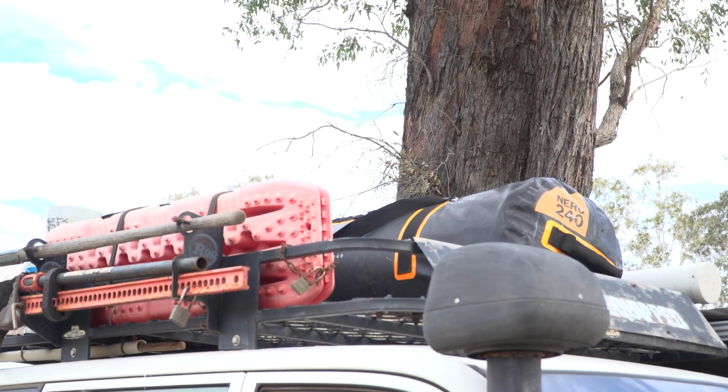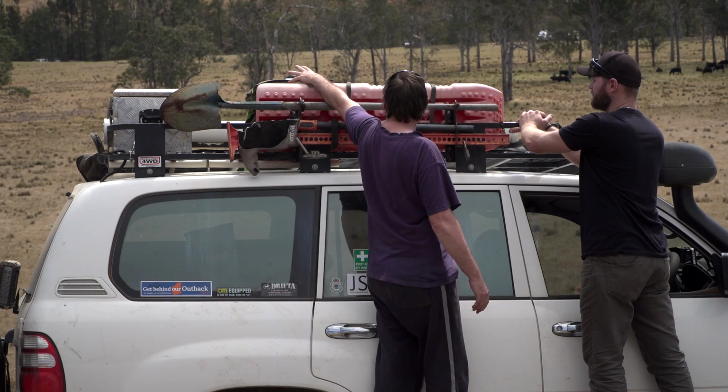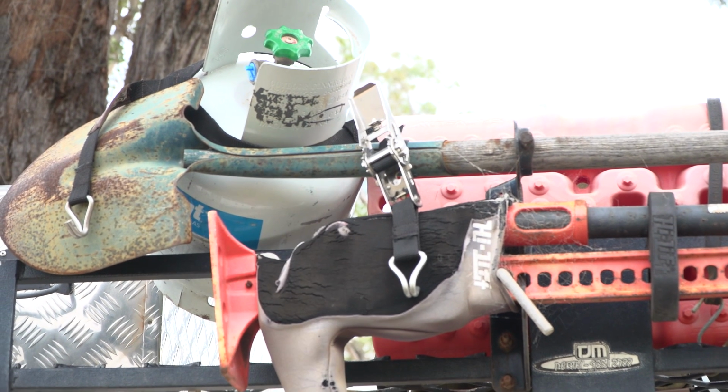So you just carry all your swags and gear onto here? Mainly just carry them. At the moment we've got the camp dunny up there. Generally we carry that, firewood and the swag and the gas bottle. We have a gas bottle that sits in the back corner.